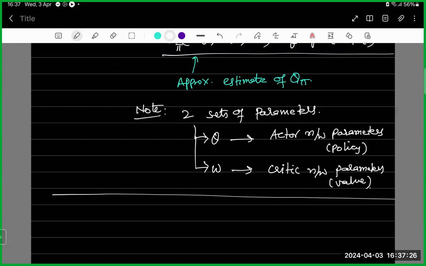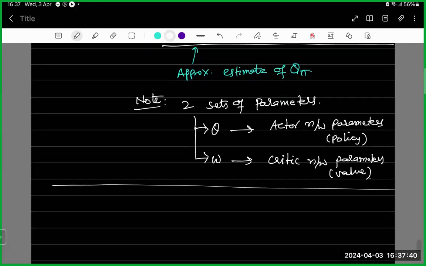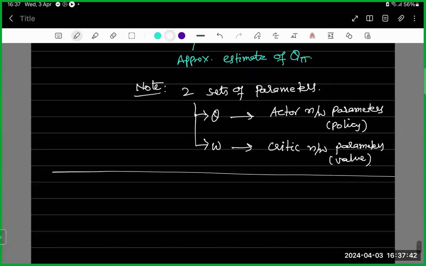Instead of substituting GT for Q pi, you are just maintaining some estimate of what you think is Q pi and using that estimate, which will be a better estimate of Q pi rather than just using one sample return. Okay. So this is at a high level what the actor critic version is. Then we'll also look at what is called advantage actor critic, which is called A2C.